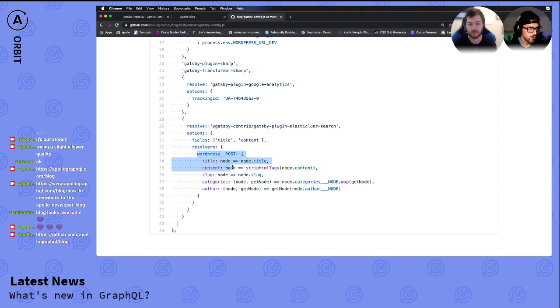Which is really cool because this is saying on the WordPress post type, get these properties off each node, and then it's going to index them for title and content. Is that essentially what this is? Yeah, exactly. But it will also store these other data points so that in the search results you can have more information available. Yep, you got it.